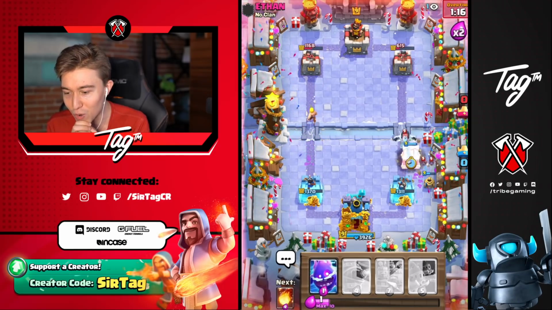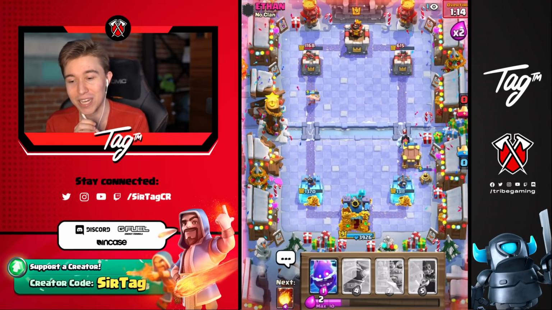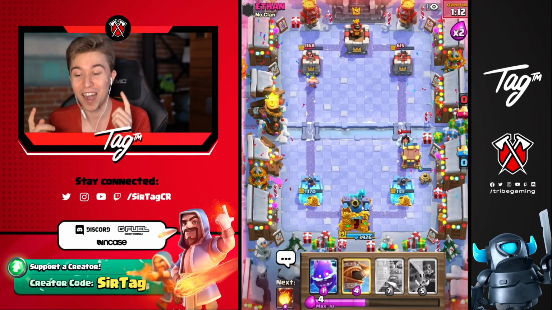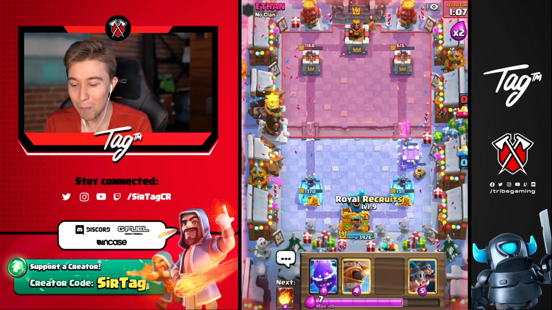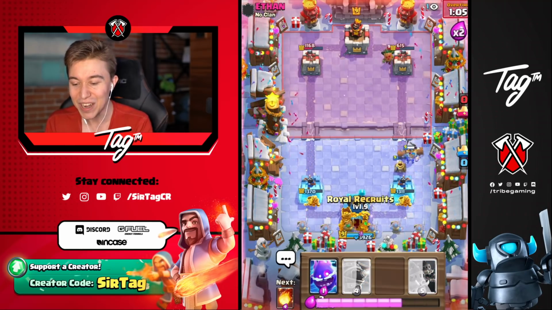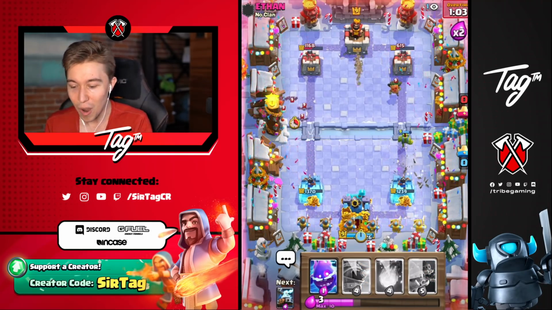So, dude, if you somehow get those bats through, and then my tower targets a miner and you cycle back to a miner, I could have lost the game. But I'm not about that life. I'm not going to give you that value, bro. With a minute left over, can we assert dominance here? Can we reign supreme? So I'm going to go for Royal Recruits again.